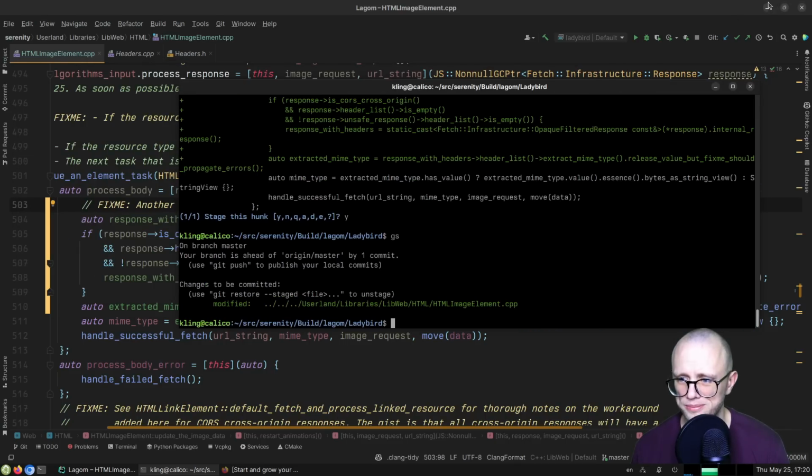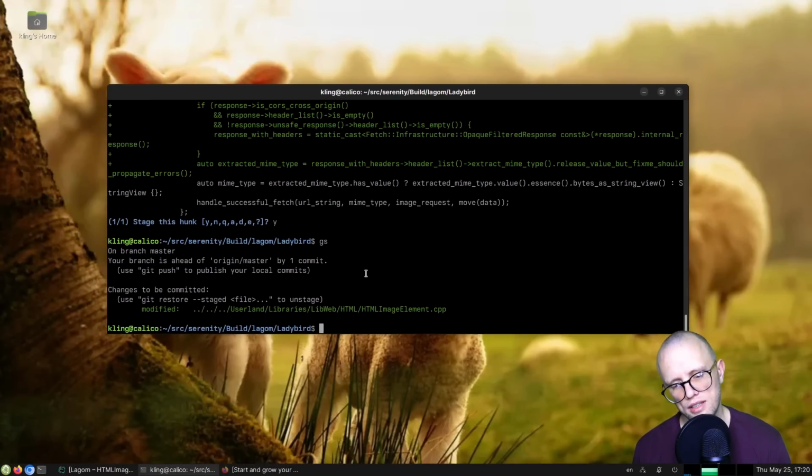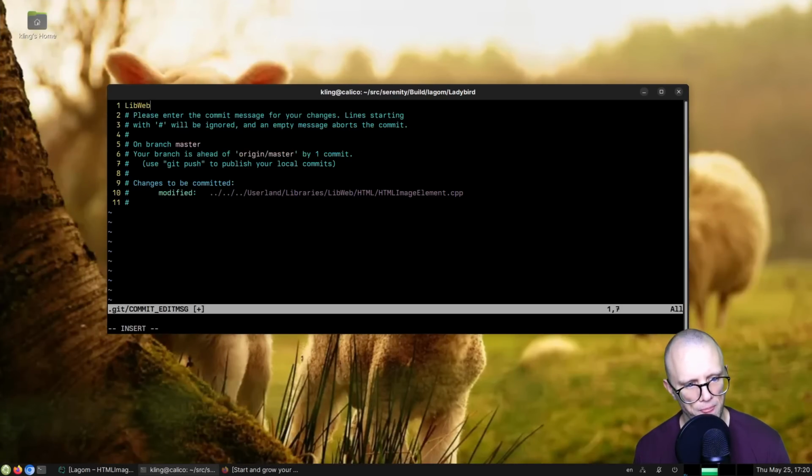So I don't need to write another one, but it will be good to get rid of those eventually. Okay. Use the cross origin workaround when determining MIME type for images.